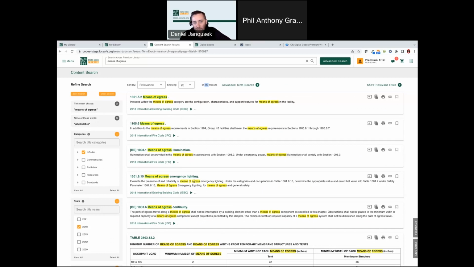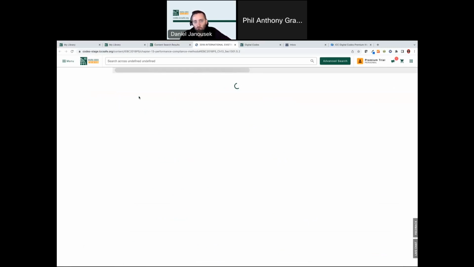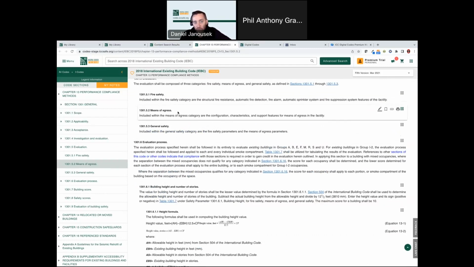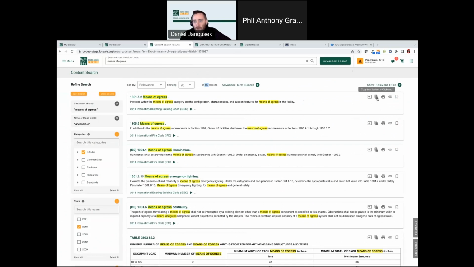The specific match is going to be highlighted here in yellow. And then I've got my premium tools available here on the right-hand side so that for these results, I can jump to the section, either clicking on this icon or the title of the section itself, which is going to open up the chapter view and take me to that section. So whether there's relevance from the preceding or following subsections, I can read that in full. I can copy this to my clipboard. So if I'm using this functionality in coordination with another tool, I can actually grab the text of this section and have it prepared to drop in somewhere else.